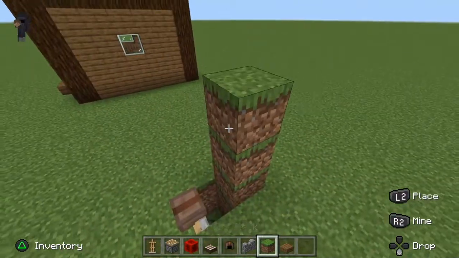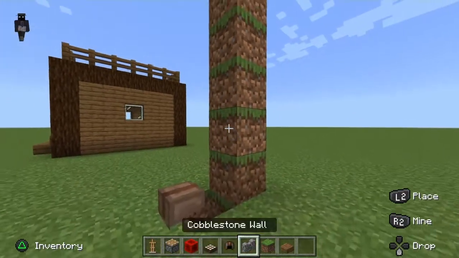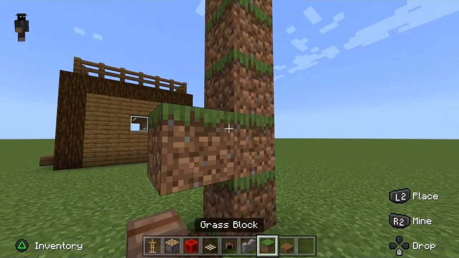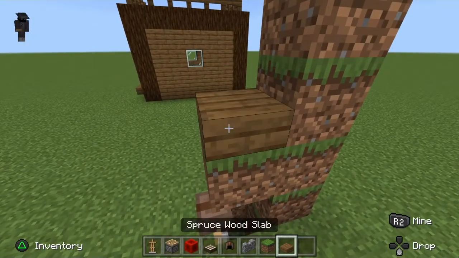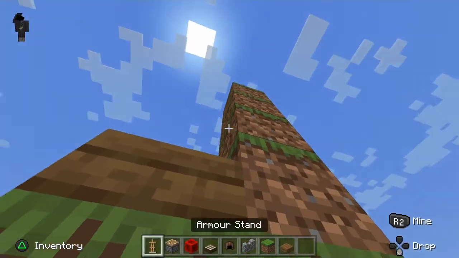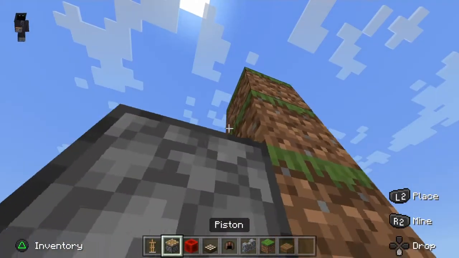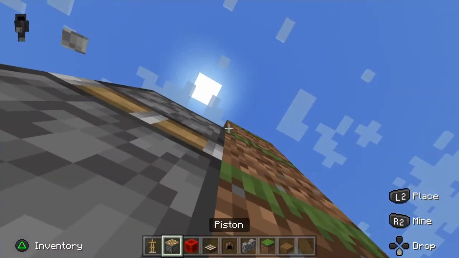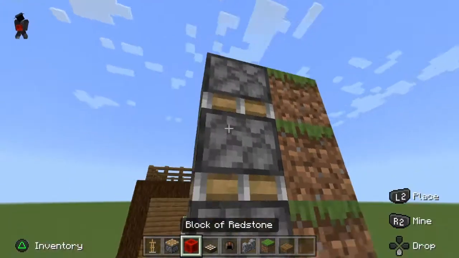Build up quite a bit, any height you want. Then you want to get your block, then place the slab on that block. Make sure the slab is on it, then make sure the piston is facing it, because it has to be facing it for this, or else it will not be able to be done.